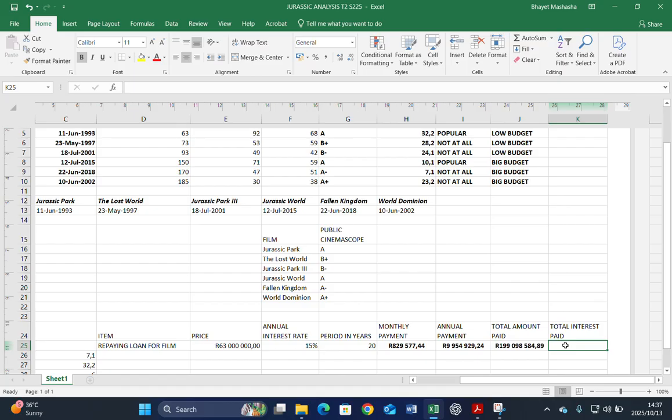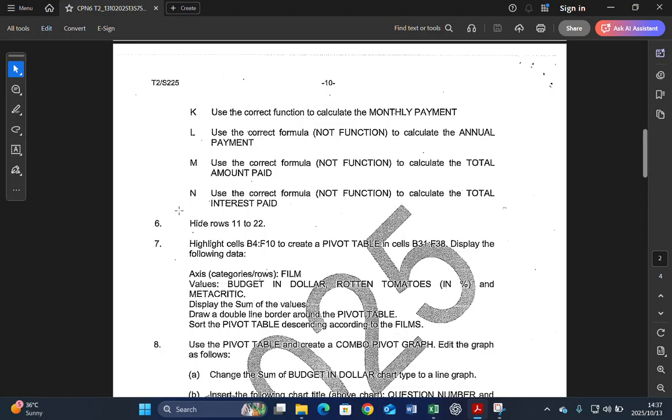I'll check the instruction first. They say use the correct formula, not function, to calculate the interest paid.